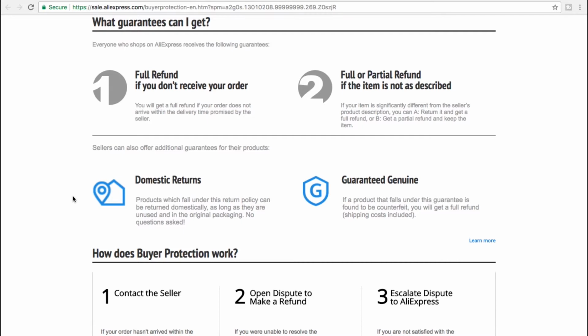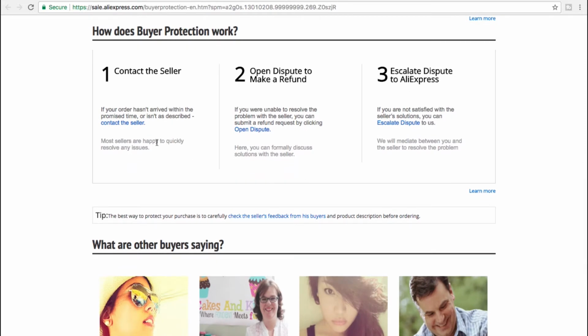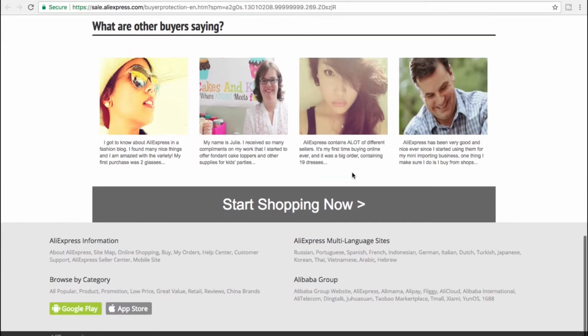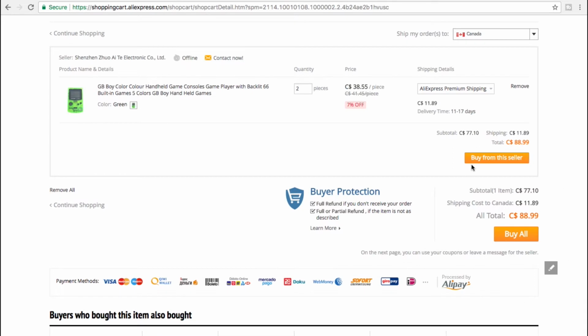So it tells you right here: full refund if you don't receive your order, full or partial refund if the item is not as described. They have domestic returns. They have guaranteed genuine, as described items, and it explains to you the entire process. So you contact the seller, you try to work it out exactly like eBay. You open up a dispute to request a refund, and then you escalate the situation to AliExpress if you guys can't resolve it. So it really is very eBay-like. And then they have reviews from other buyers.